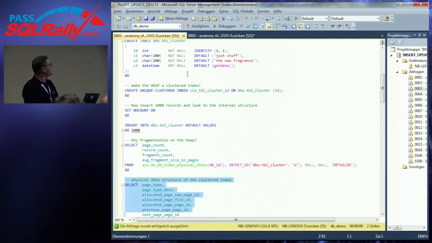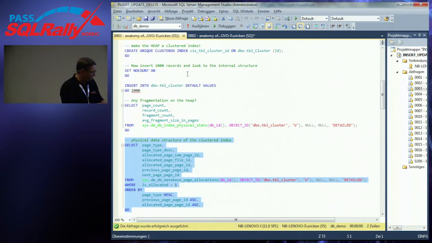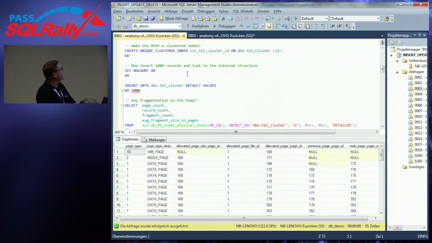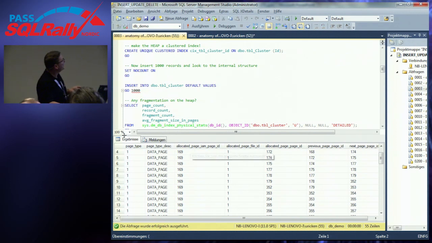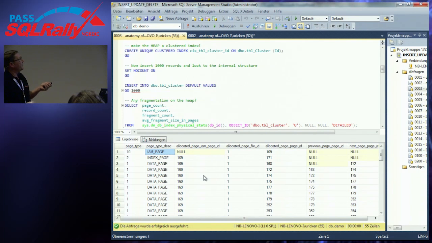Just a second. First of all, I show the structure. This is the structure. I use the DMDB database page allocations. It's only in SQL Server 2012. Otherwise, you have to use DBCC IND. Okay. So what I see here is completely different from what we have in the heap. We have our starting point, and here the IAM page with the administration for the whole object.